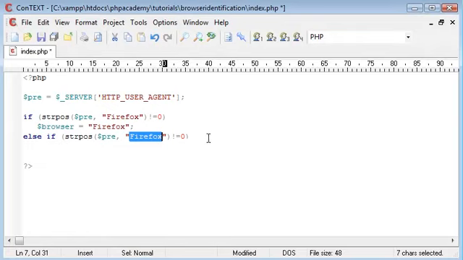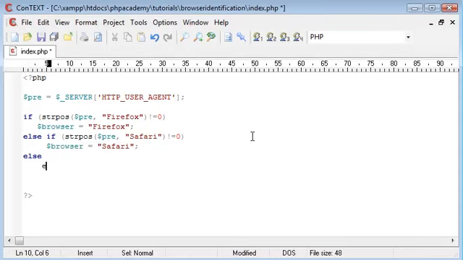Now this is case sensitive, so we do need to use a capital S and a capital F depending on how it's displayed. And then we're going to come down and say browser equals Safari. And what I'm going to do is say else browser equals unknown.